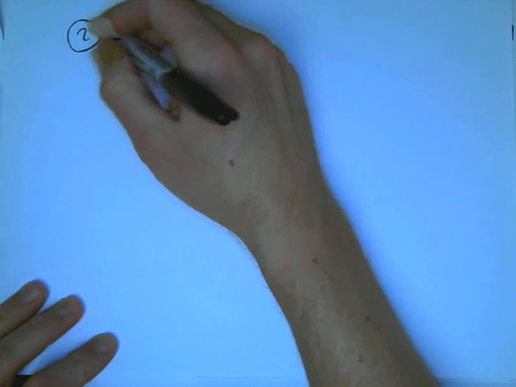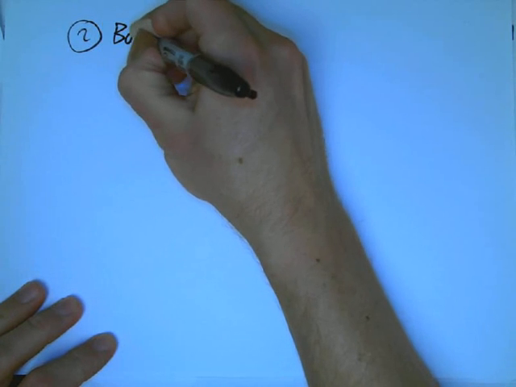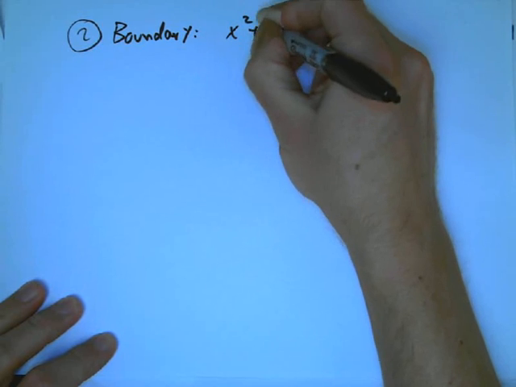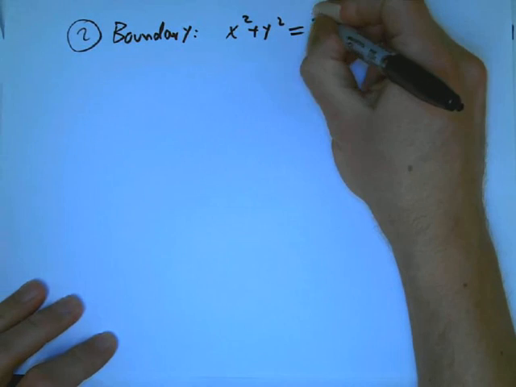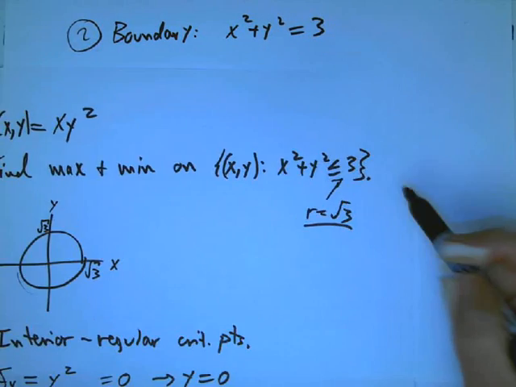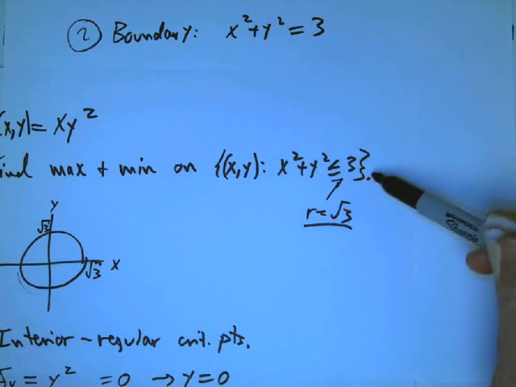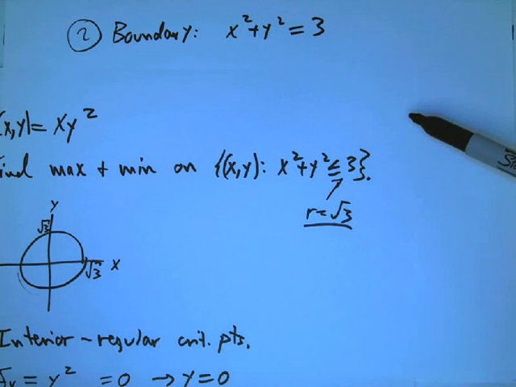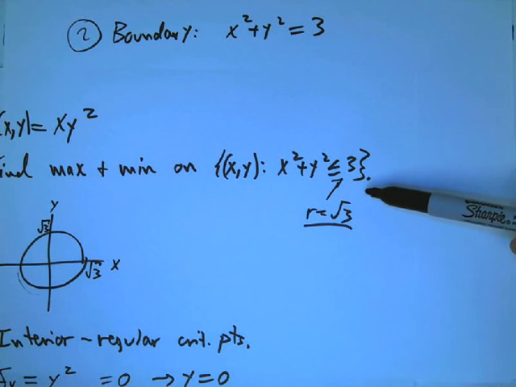So now the new part, of course, for this kind of thing is the boundary. And that's where x squared plus y squared is equal to 3. You take this, basically, to find the boundary of a region defined by inequalities. This goes back, way back, like, to algebra 2. You set those to be equalities. And so that's a circle of radius root 3.